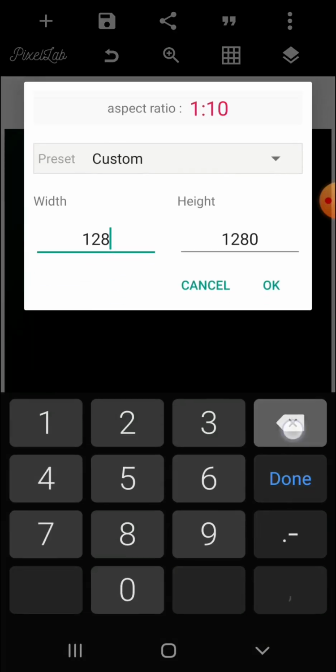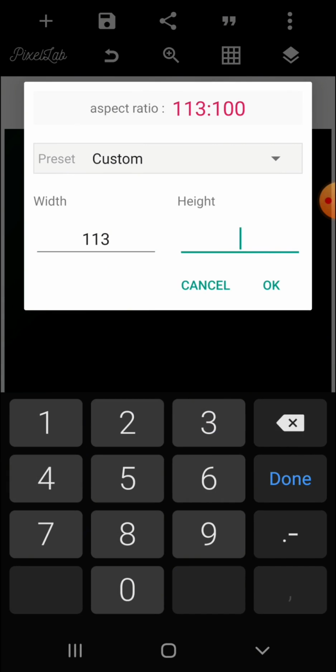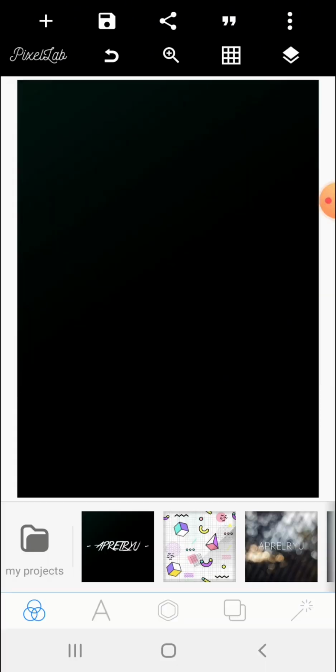My width is 113, and the height is 160. All right, so this is the size we'll be using.